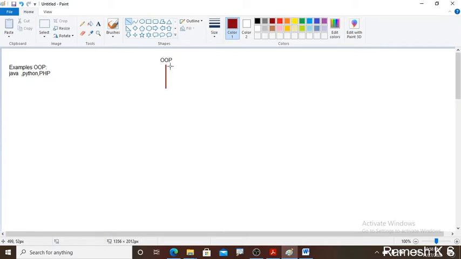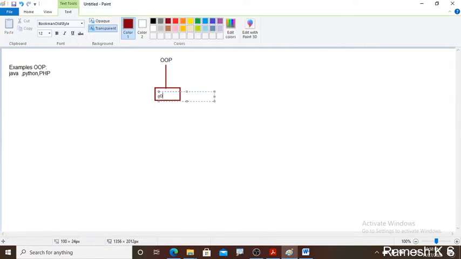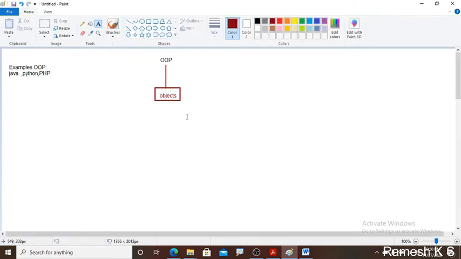Object-oriented programming, OOP, contains objects. An object is designed by using a class.